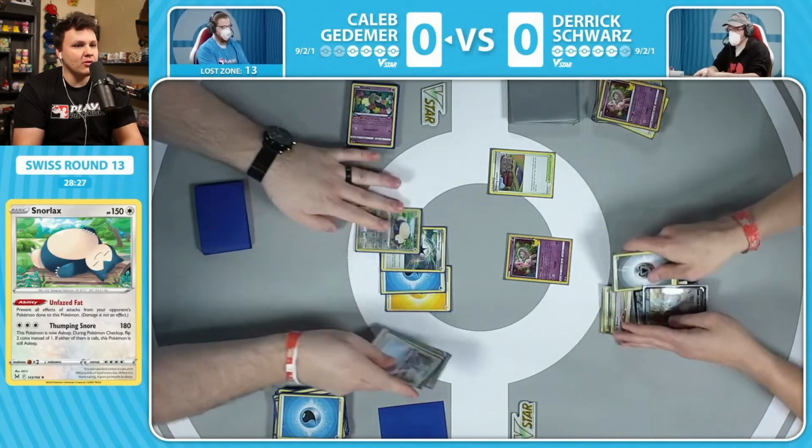And it might even be possible... Okay, it looks like Derek is just going to concede. It might have been possible there for Caleb to actually win that turn with Kyogre. I think it was actually possible with Training Court being in play. If the second rod was in the hand, I think Caleb maybe just had it, to be honest. The Kyogre win. I think it was possible there.